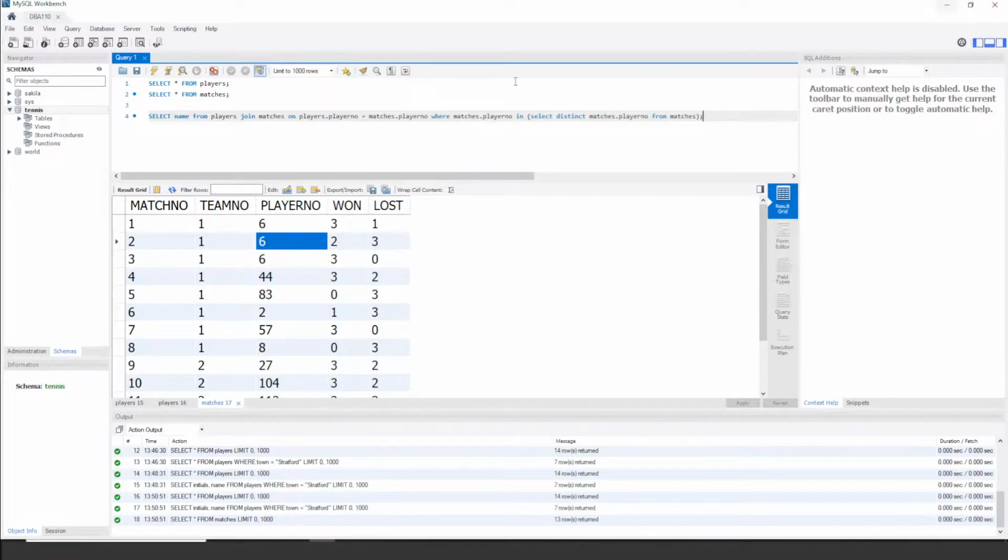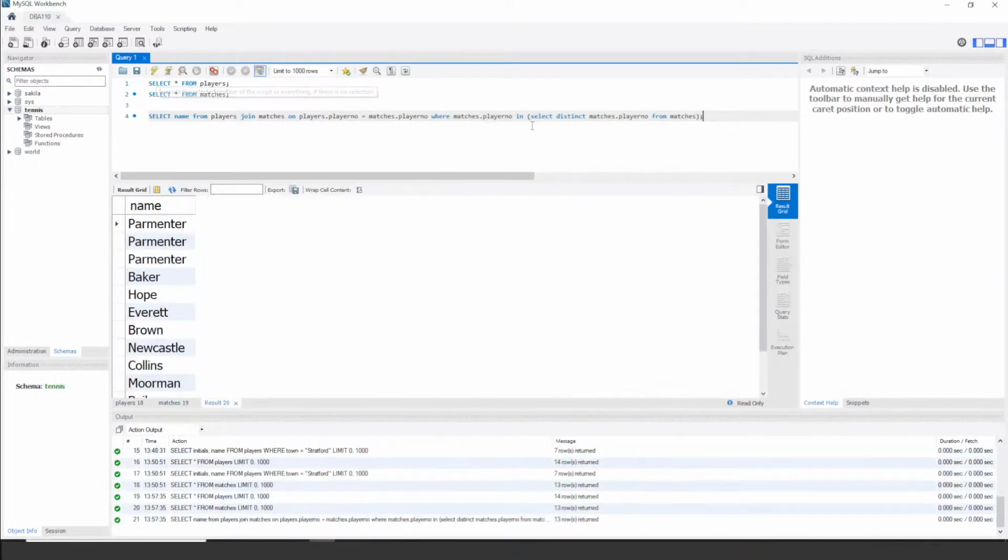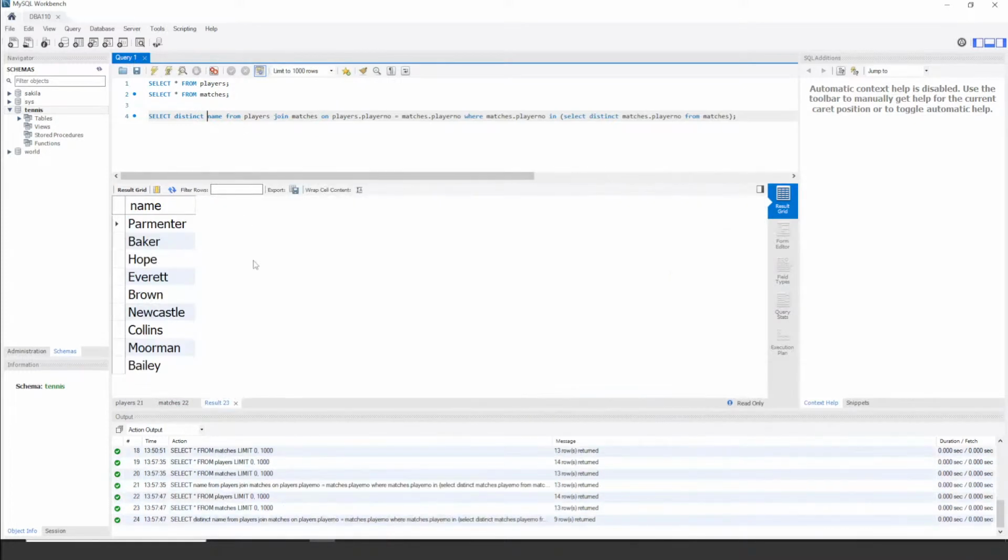I think that might be pretty close to what I want here. Let's check it out. Okay, not quite. Probably should have just added a select distinct here, and that would give it to us. There we go.